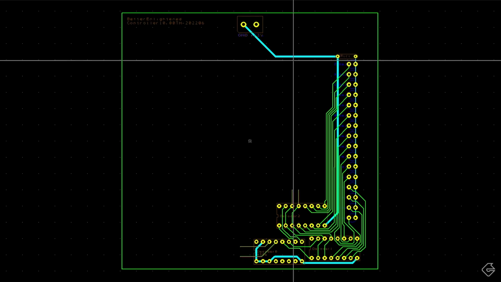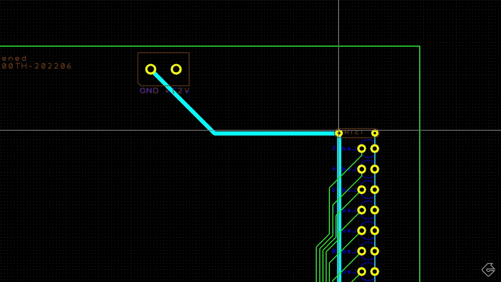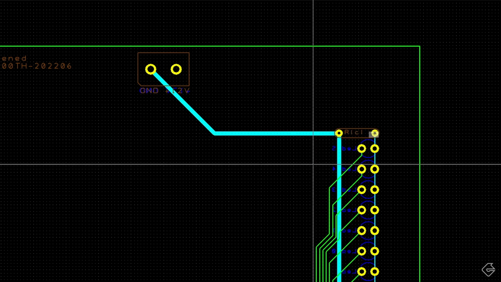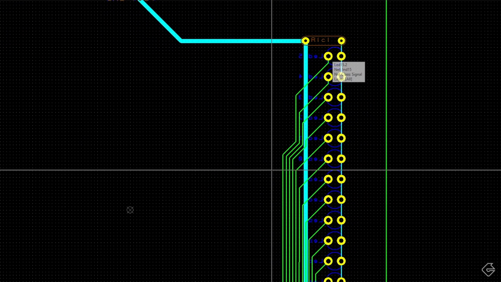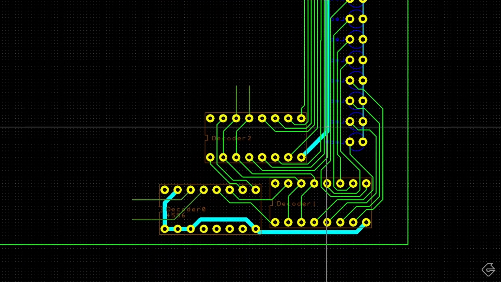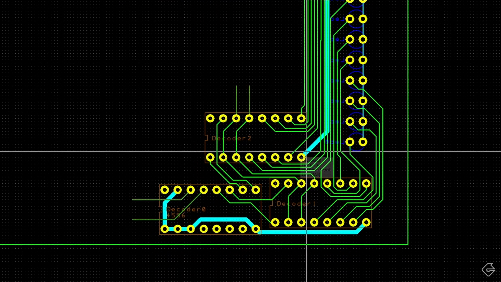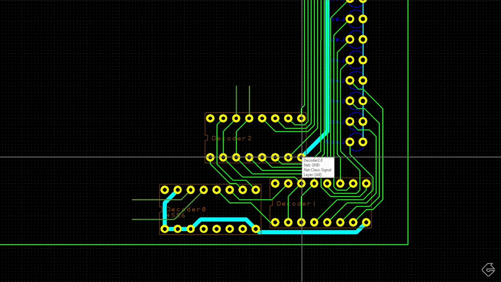They typically put the ground line at the bottom layer, and everything on the bottom layer is often ground, with the exception of some small traces that you just can't route on the top layer. So that's why the ground you see here is in blue. I've got the ground coming in from our supply. It's connected to our resistor, which will control all the common to the LEDs. And it's going to go down, and you see how it connects to the ground pin for the first decoder.